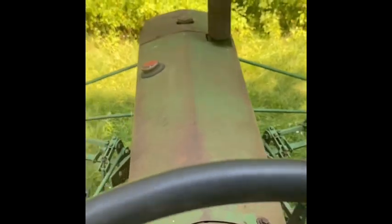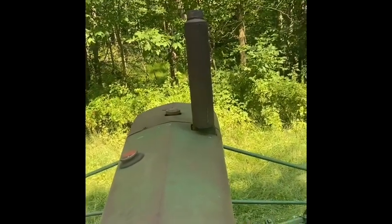So we'll crawl up here on the 630 and see if she'll start.